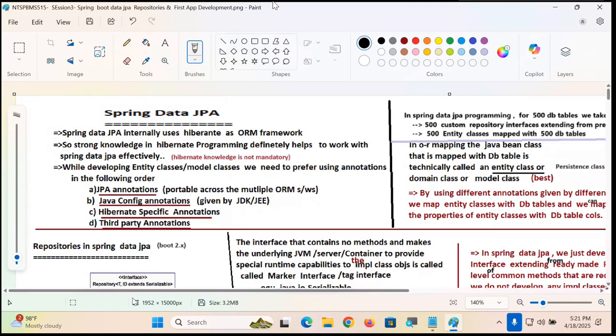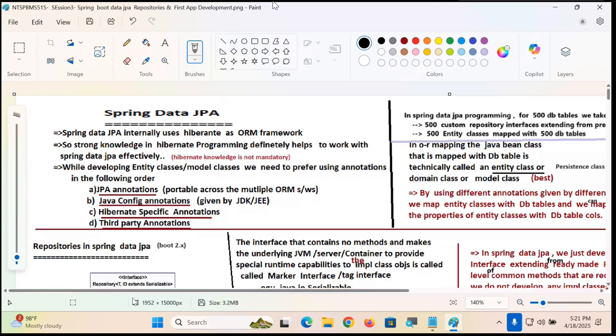Yesterday I was talking about the need of Spring Data JPA or the Spring Data module. The Spring Data module provides a unified model to interact with both SQL and NoSQL database software. All you need is one repository interface or DAO interface, extending from one or other predefined repository interface. The entire persistence logic, by creating an in-memory proxy class as the implementation class of the interface, will be taken care of internally, okay, guys.